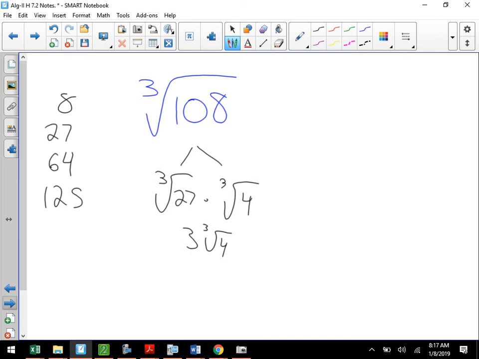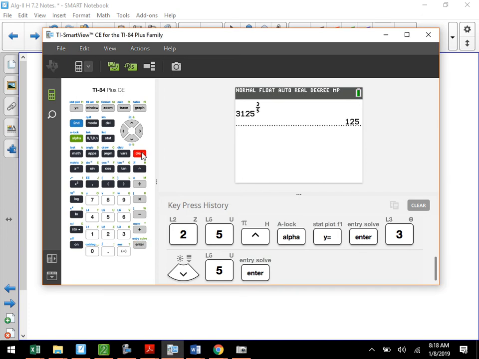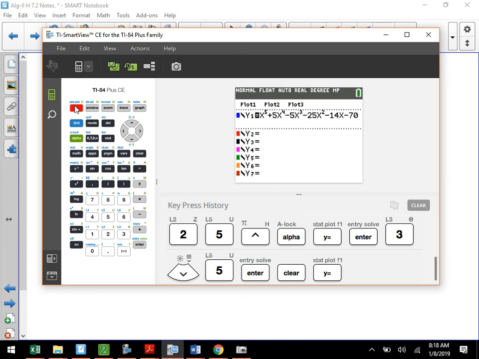Do you guys remember how we would search for perfect square roots in the calculator? We didn't use the square root function, we used the table. You remember how we did that? So how do we do it? When we were searching for perfect squares, we took a number and we divided it by something. What did we divide it by? X squared, very good.